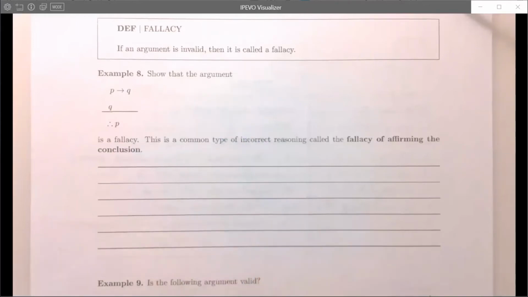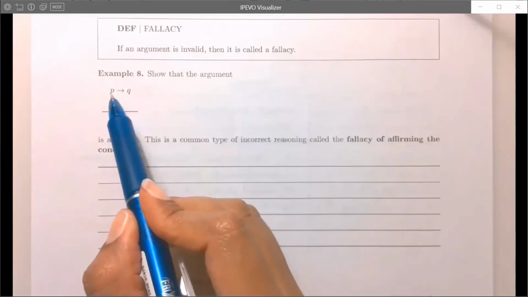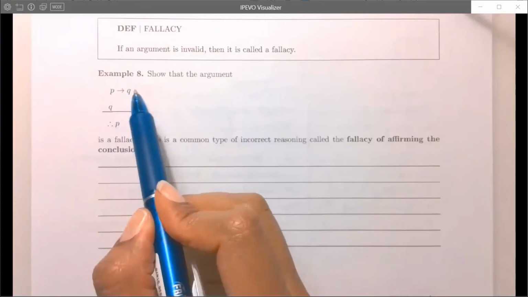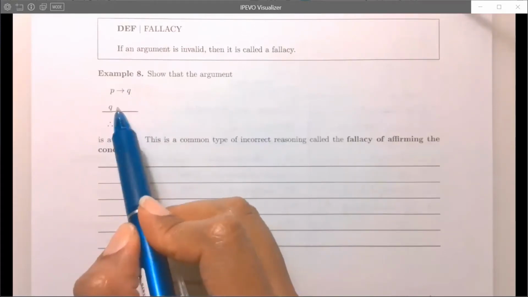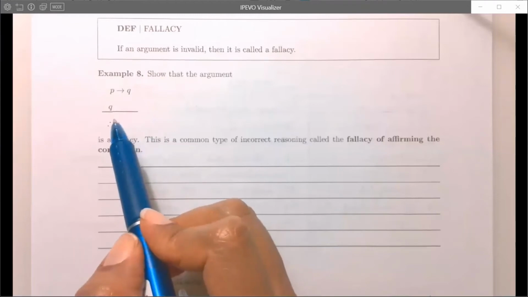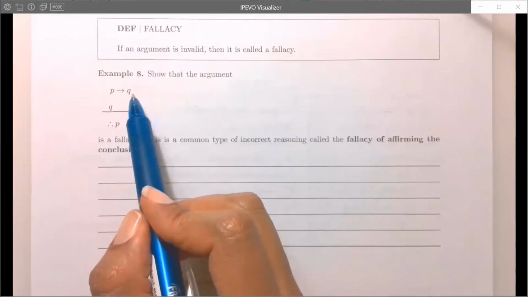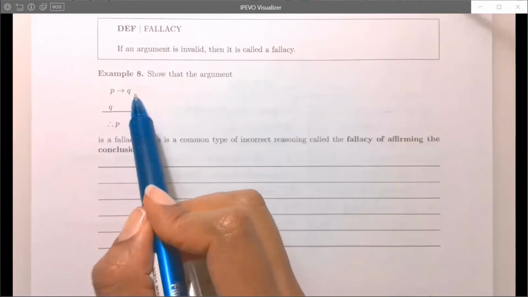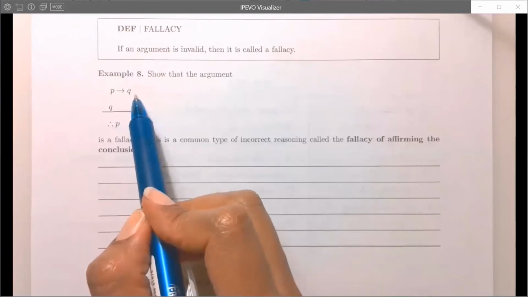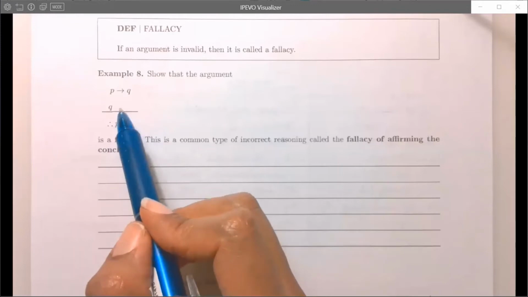An example would be something like, I don't know, if I oversleep today, then I'll miss class. I missed class, therefore I overslept. That would be a fallacy. And here's a reason, well, at least in this example that we're placing, just because you missed class does not mean that you overslept. Maybe you missed class because you didn't catch the bus on time because you decided to have a coffee, for instance.